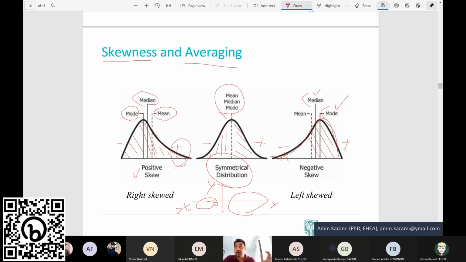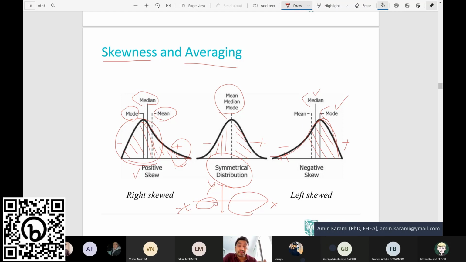Outliers means far data. Outliers means those data that are separate from the main distribution. So if here is the main distribution of data, then those data here we can consider as outliers, as we call them far data, or also we can consider them as noise. So why do we call it noise? Because if we have data that are far from normality, we can consider it unnecessary data.